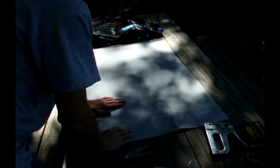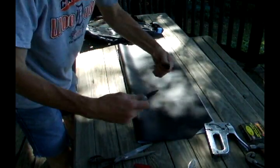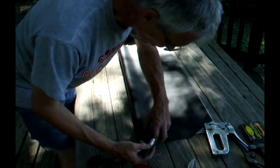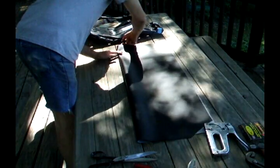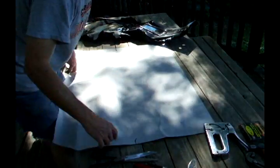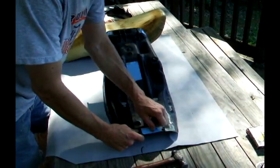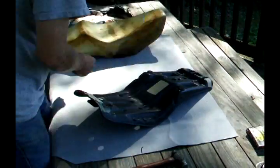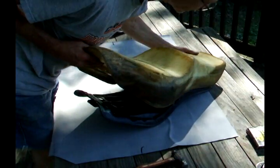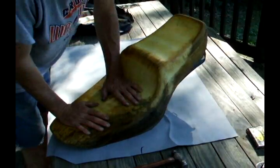As far as the vinyl goes, what I'm going to do is take this basically rectangle piece, fold it in half, and take a Sharpie, put some marks on the inside so I know where the center is this way. That way when I open it up, I know this is the center line of this piece this way. Okay, so I'm going to remove the backing off the double-sided sticky tape carefully. That should hold it enough.